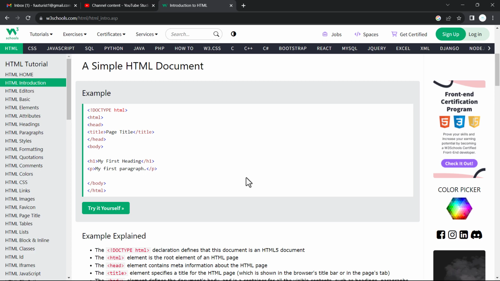To code in HTML, you need to use tags, and they are called elements, such as doctype HTML. It shows that this file is HTML5, and it's the recent update of HTML. This tag shows that the code starts from here and ends here. You need to use / to indicate that the tag is closed at the ending point right here.